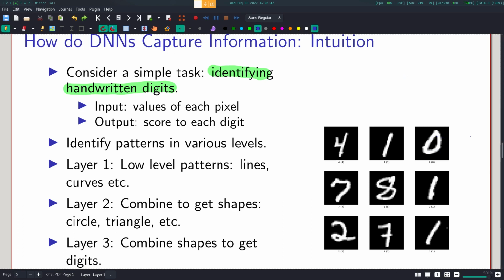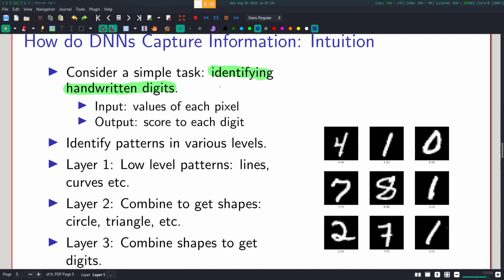It's the sort of problem where just trying to sit down and think of an algorithm doesn't really work. It's like identifying a cat. If I give you some handwritten digits, and the handwriting is not illegible, as humans we can all identify these digits, but it's also not perfect calligraphy. So it's a hard problem, and it's where applying machine learning, or specifically in our case neural networks, makes sense.